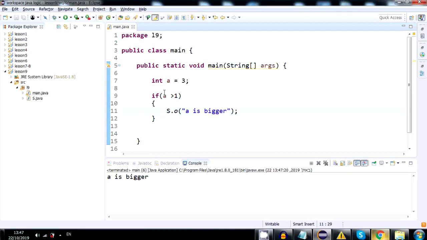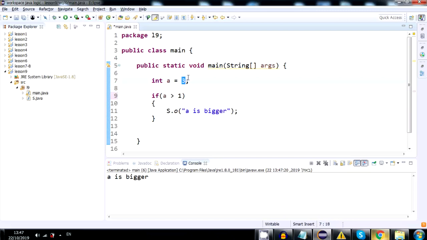A is bigger because that's true. A is bigger than 1. If you remember, that's the bigger than sign. So basically what happens here is that this expression behind the scene turns into true, and then it goes here. If it's false, if a is not bigger than 1, it won't run it.